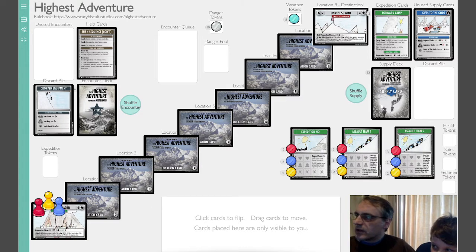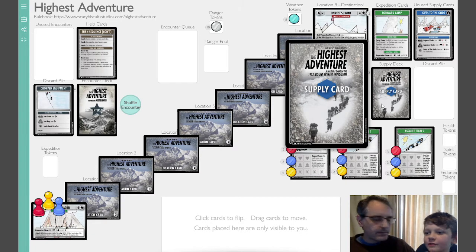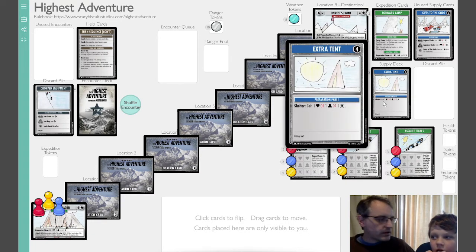The other type of card is the supply card. They just basically help you. So what do supply cards do? They basically just help you get the stuff.